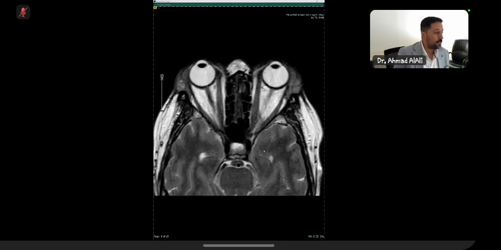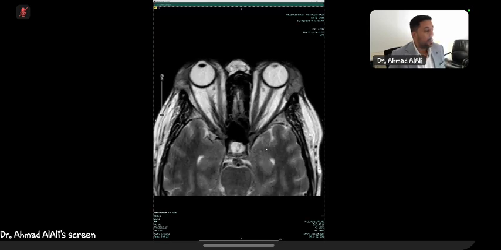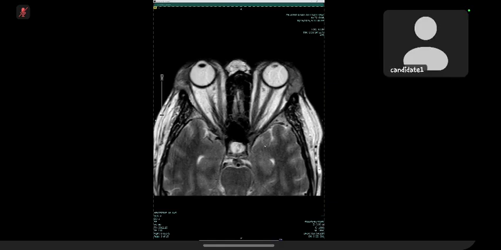This is another patient with an orbit MRI. The patient came with a complaint of bilateral eye pain and difficulty in movements. So over to you, please. Here I am presented with the MRI orbit axial section T2 weighted images of a patient who has an eye pain complaint. Here I can see bilateral symmetrical lobular enlargement of the bilateral lacrimal glands, which is hypo to isointense on T2 weighted images.